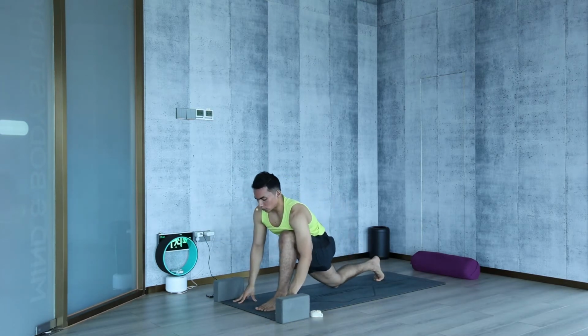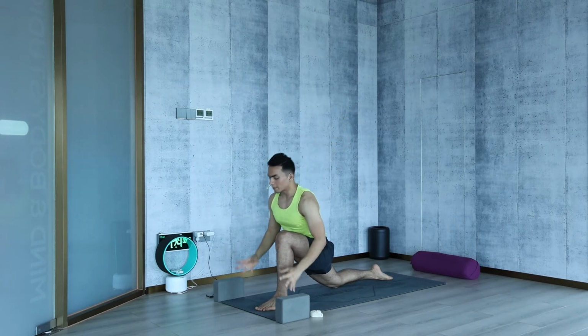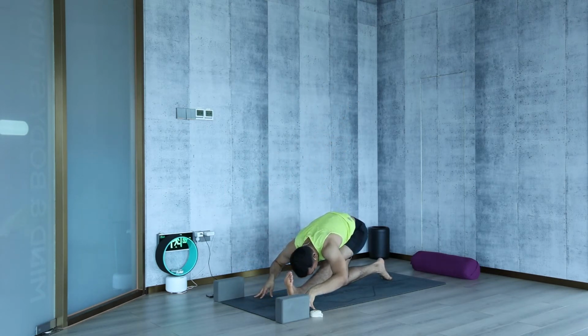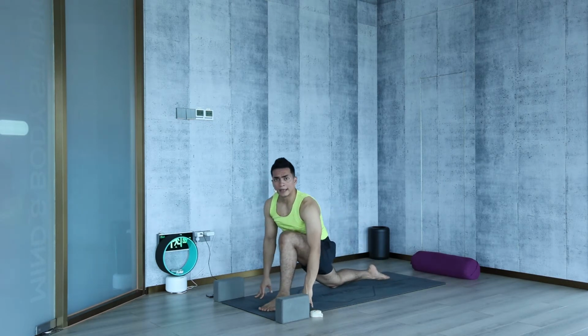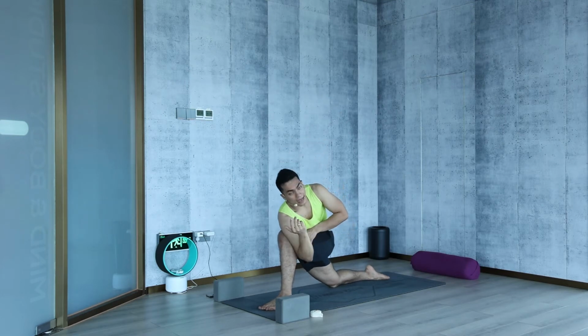Knee down, toes out, raise your arms up, look up. Exhale, drop the palm down, straighten your left leg, push your hips back, and drop the head down. Inhale, push your hips forward, and this time raise your right arm up, and exhale, adjust your armpit against your knees. Join your palm, you can stay here.